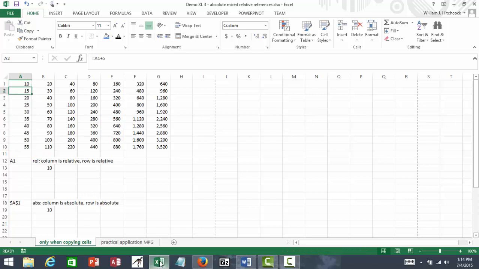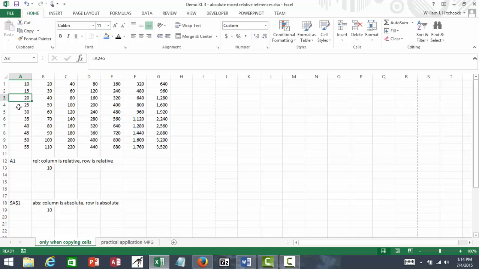And notice as I copy that formula, it uses what's referred to as a relative cell address. In other words, in cell A2, it's taking the contents of the cell that's one above it. In other words, cell A1, adding 5 to it and giving you the results. When I copy it down to the next cell below it, the spreadsheet doesn't really think that it's cell A2. It just thinks that it's a cell that's one above it, which happens to be A2. Adds 5 to it and gives you the results.